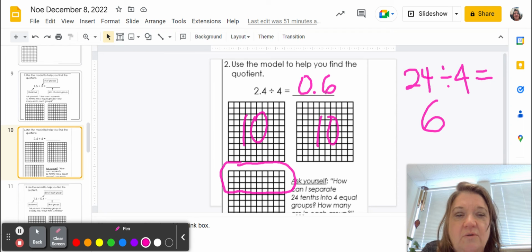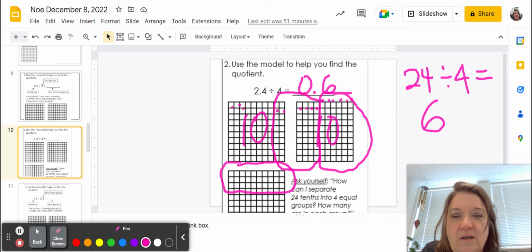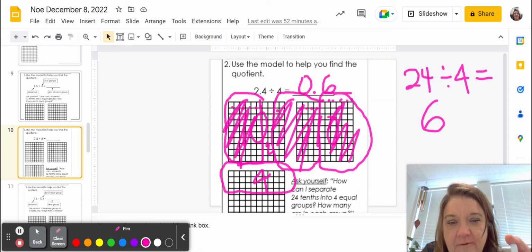And we can divide it out if you want to. 1, 2, 3, 4, 5, 6. There's one group of 6, right? I have 1, 2, 3, 4, 5, 6. There's another group of 6/10. Here's 1, 2, 3, 4, 5, 6. There's another group of 6/10. There's 2 plus 4 down here, which gives me another group of 6/10. So I've got 1, 2, 3. Here's your fourth group right here.